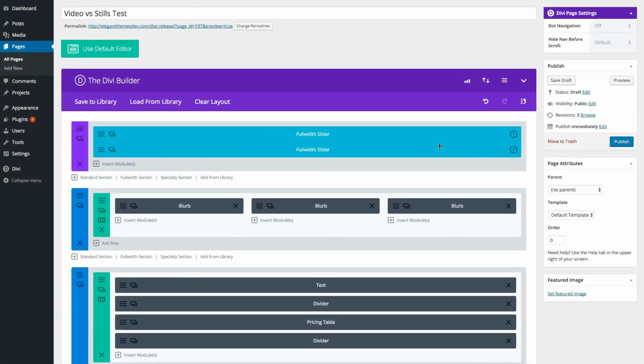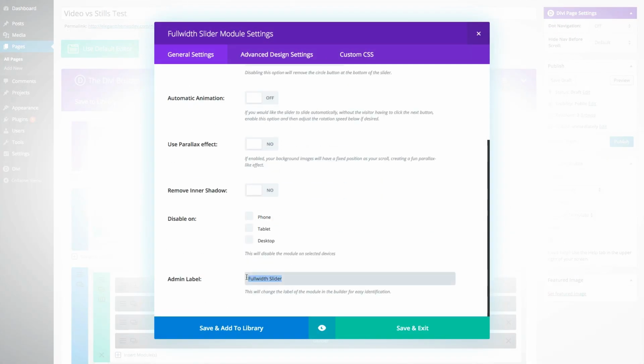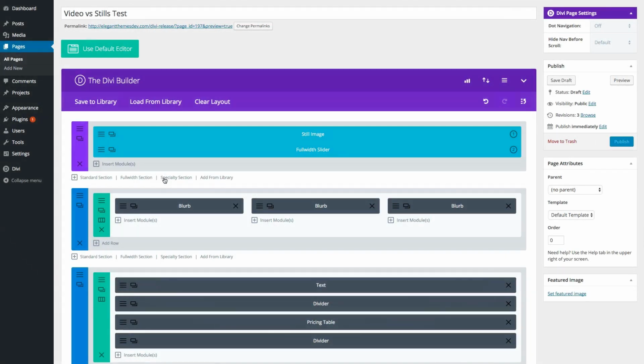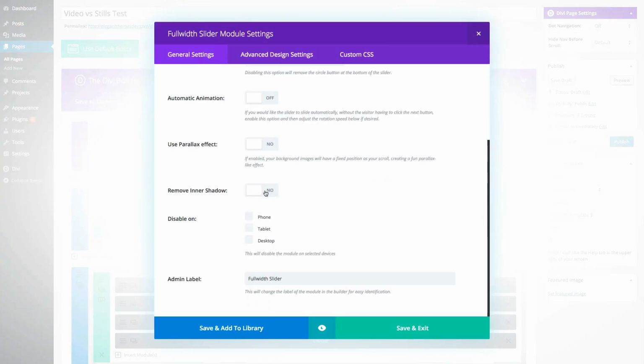Now we have two variations. I need to go to the second one. I'm just going to name this first one still image, and the second one video.